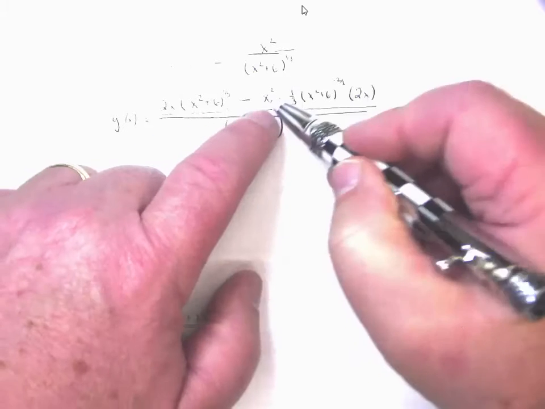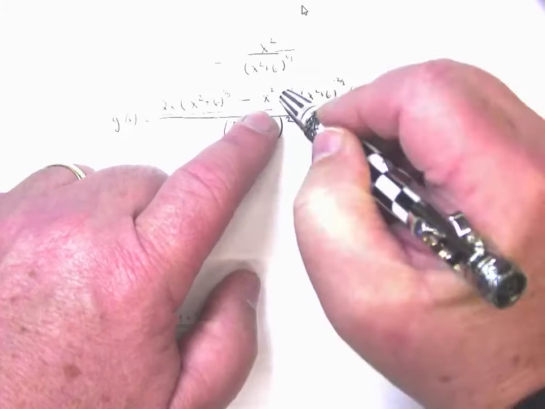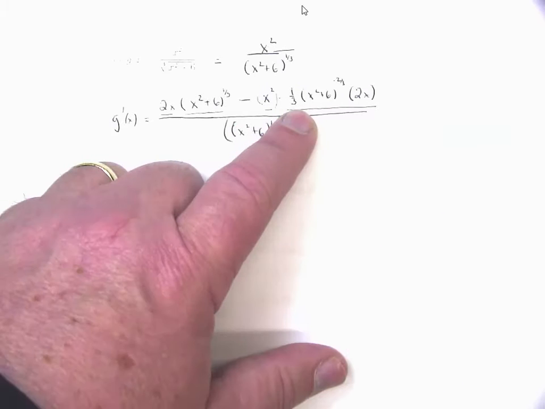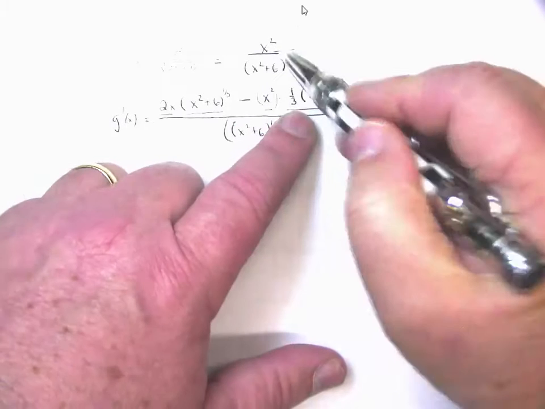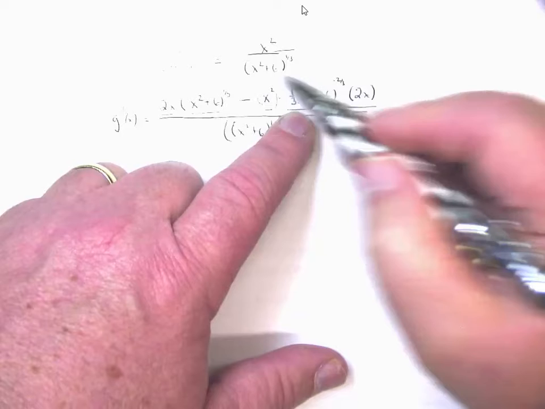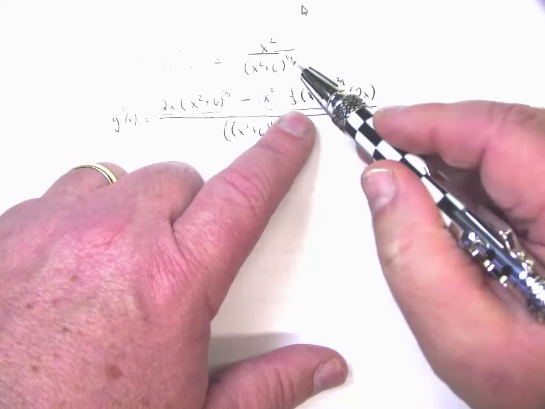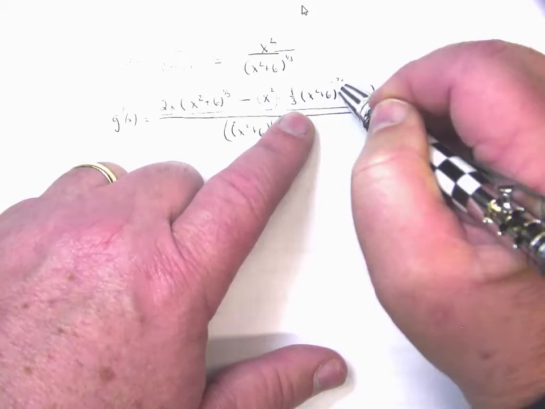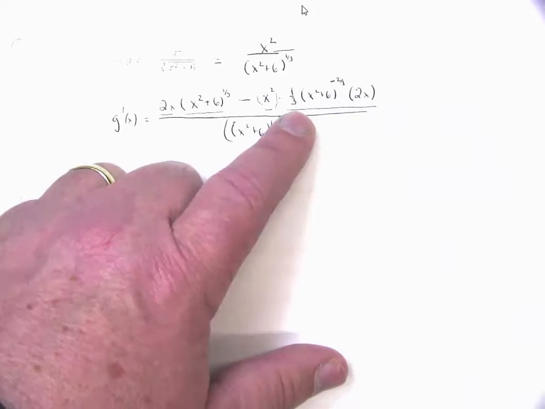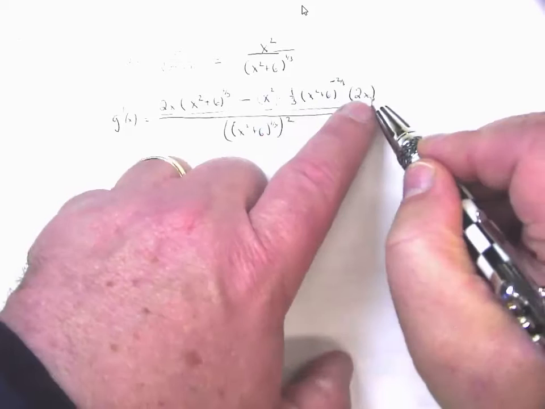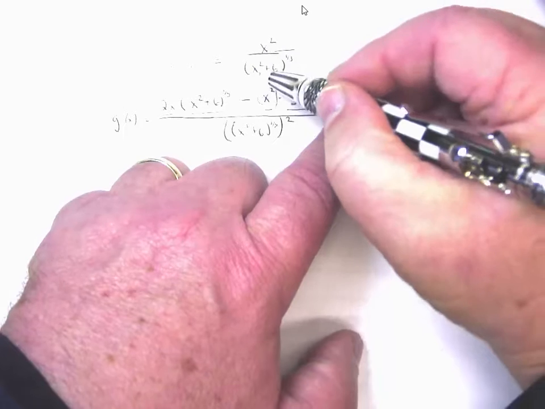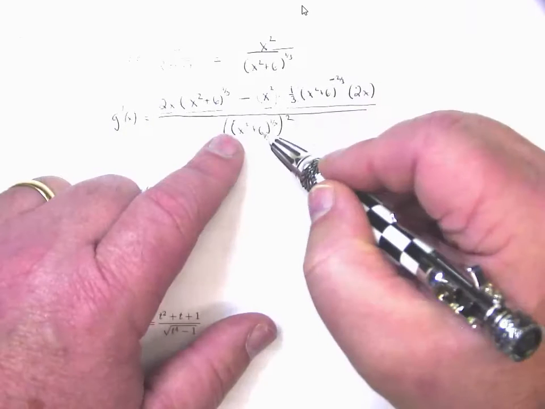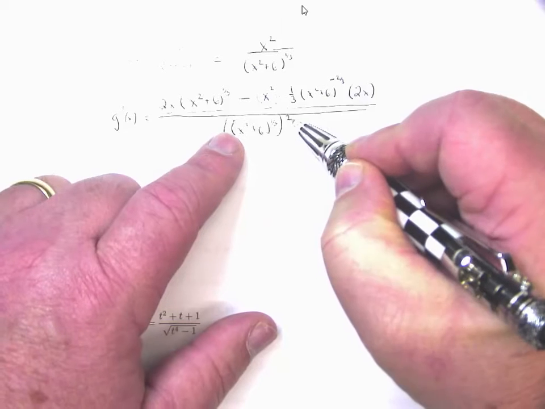Minus the top, I just recopied it. And I'll put little parentheses around it for you. Times the derivative of the bottom. Now, when I took the derivative of the bottom, I had to pause and go, hey, that's a chain rule. Chain rule is derivative of the outside, so the 1/3 popped out front. The inside, x squared plus 6, stays the same. Then I had to subtract 1. 1/3 minus 1 is negative 2/3. That's a negative right there. Okay? Chain rule. Derivative of the outside, inside stays the same, times the derivative of the inside. That 2x came from the derivative of that x squared inside. All over the bottom, just x squared plus 6 to the 1/3 power, the bottom squared.